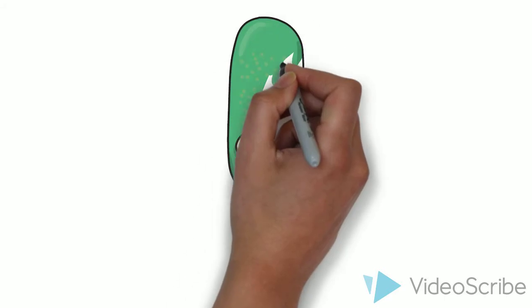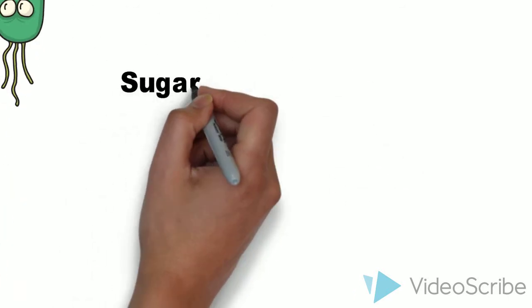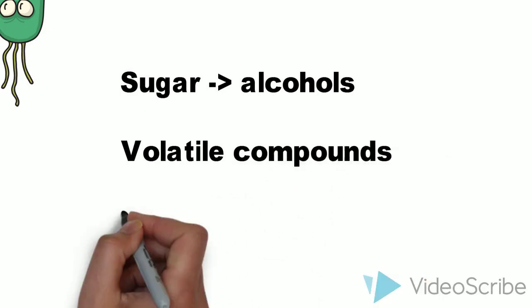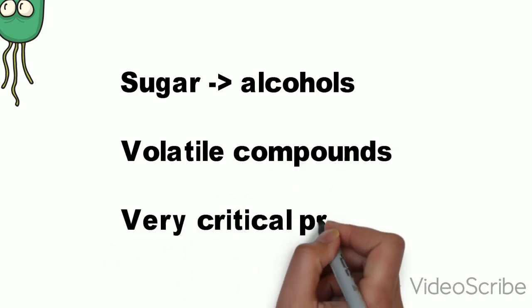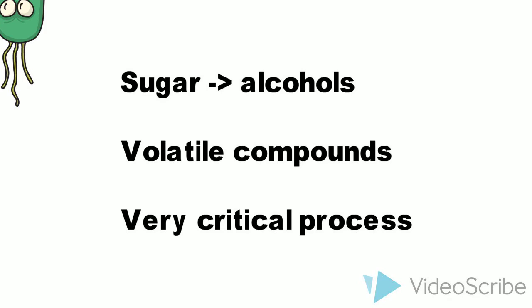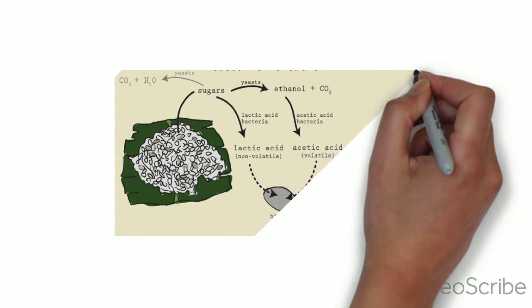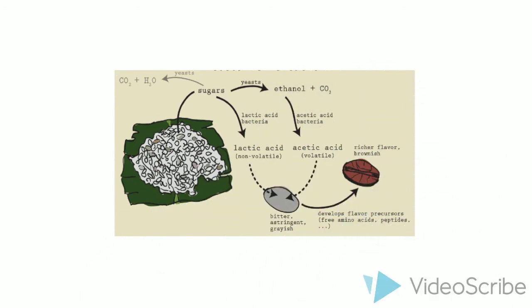The anaerobic phase is dominated by yeast for the first 24 to 36 hours. They break down sugars, such as glucose and fructose, into alcohols, such as ethanol, and other derivatives, such as acetic acid and carbon dioxide. They also generate volatile compounds that influence the flavor and aromatic properties of chocolate. Research has shown that this is the most important step in the process. As the pulp ferments, it creates voids which allow air to enter the mass. This aeration, in combination with the fermentation products generated, inhibits yeast activity and allows the aerobic phase to begin.